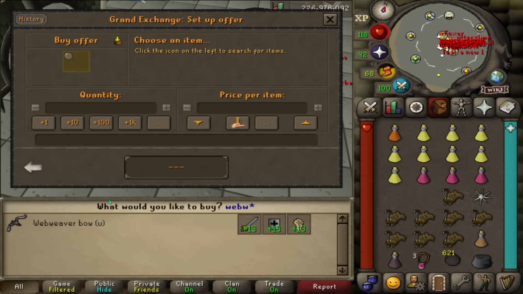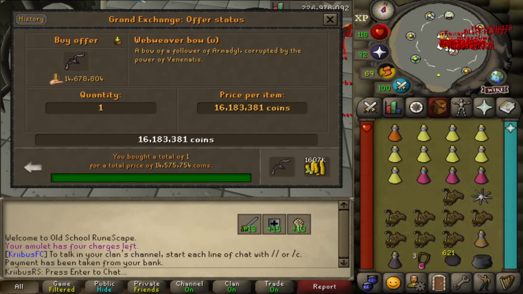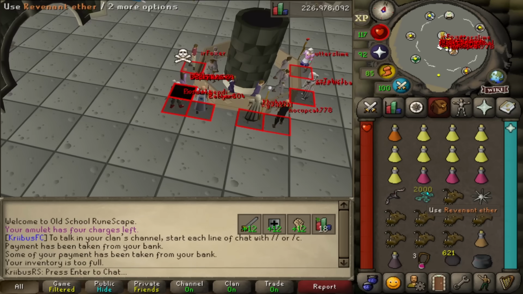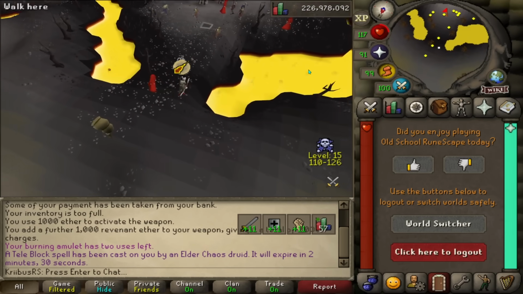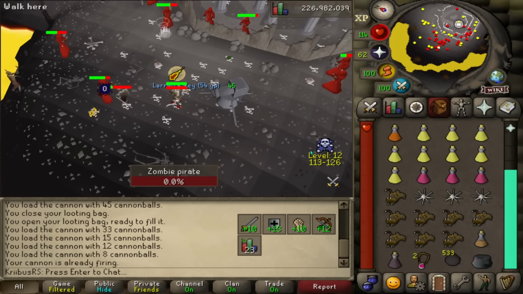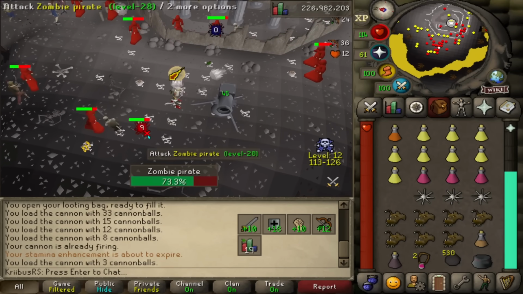Okay, I want to try out the Webweaver bow here, because even though the Eclipse Atlatl is good, it's really good, I think the Webweaver bow is just much better. It's also more expensive, but I just care about my kills per hour right now. Which, by the way, we're at the 500 KC mark and it's been like 45 minutes so far. Oh, and just 30 seconds later we get another Larran's key, plus 150k just like that.